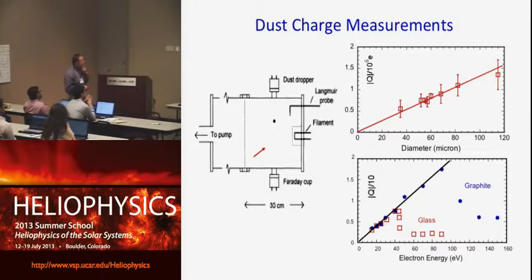You could also ask the question, how is the charge going to change with the bias potential, as a function of the energy of the electrons that would hit the particle? And at the beginning, it is proportional, and then something terrible happens. There is a deviation from the simple linear relationship that you would expect. These are glass particles, and the blue dots are for graphite particles. Something else turns on. This is when the energies are high enough that you produce secondary electrons. So an incoming electron has enough energy that it will produce other electrons to leave. So that current actually is changing sign. So the physics is changing as you are increasing the electron energy.